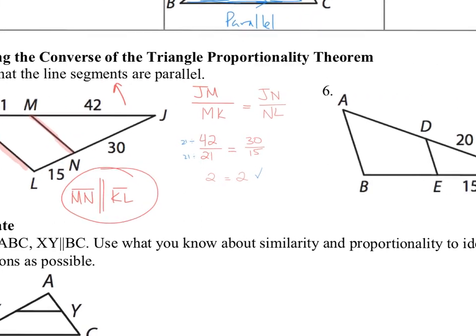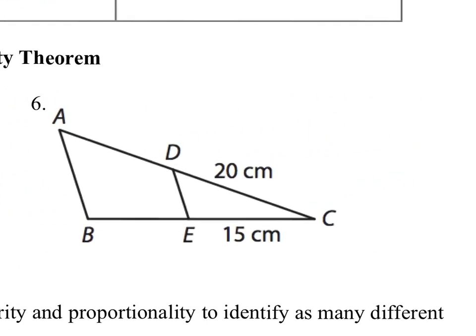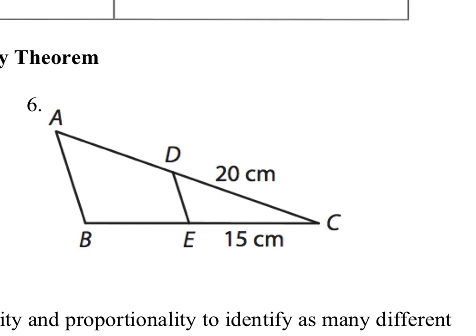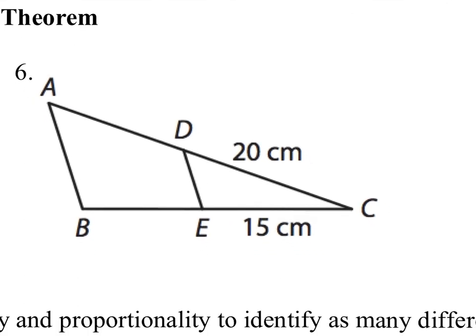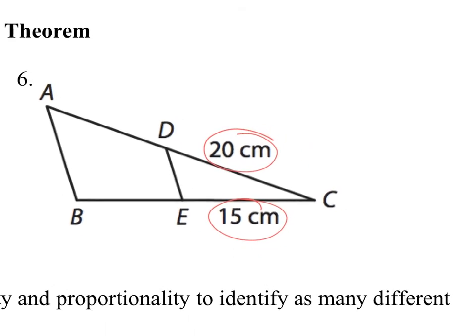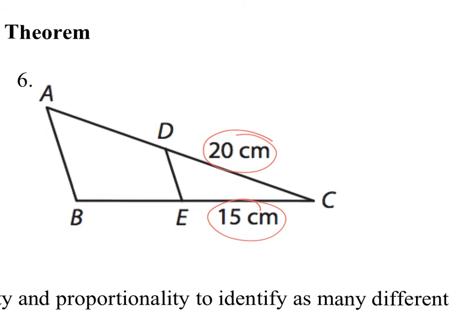Okay, so go ahead and pause the video and actually, you know what, let's just talk about this one. So for number 6, first of all, you should notice some things. You'll notice that there's only 2 pieces of information here. So again, we're still looking at these 2 line segments, DE and AB. We're trying to figure out if they are parallel.